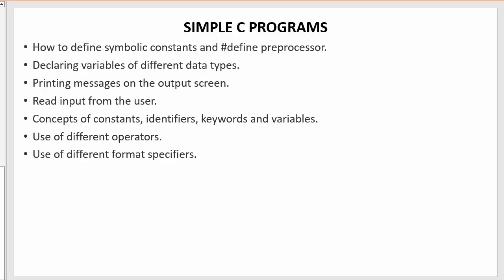Then we will also discuss printing messages on output screens and reading input from the user, and we will also use the concepts of constants, identifiers, keywords and variables, and one of the operators and one of the format specifiers in this example. Now let us move ahead to discuss that example.